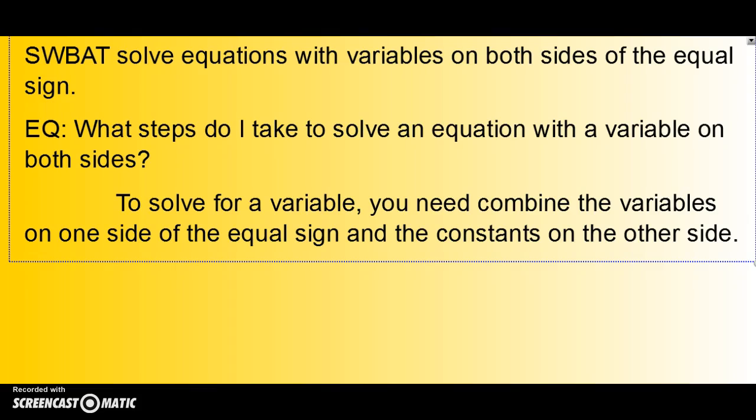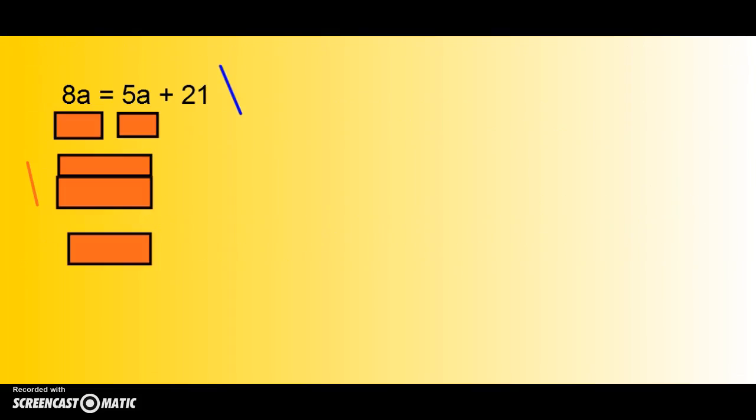So anyway, the goal is to solve a variable where you move the variables to one side and the constants to the other, and that is your key. I would include this in your notes. It's so key. That's what we're doing for the whole lesson. What do I do to move the variables to one side and the constants to another?